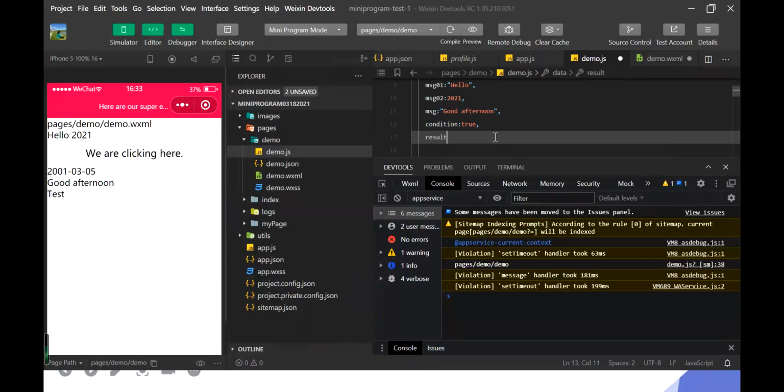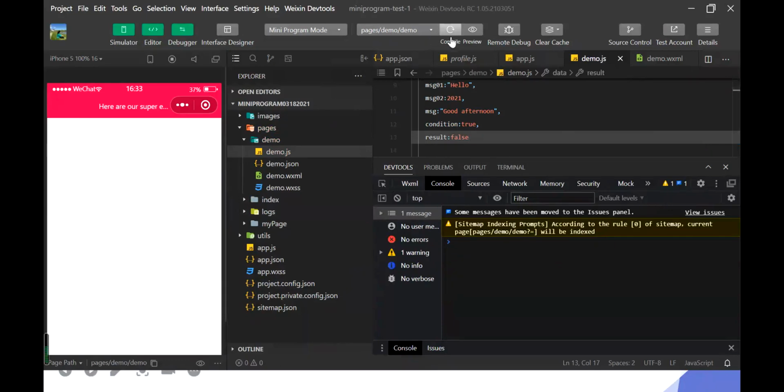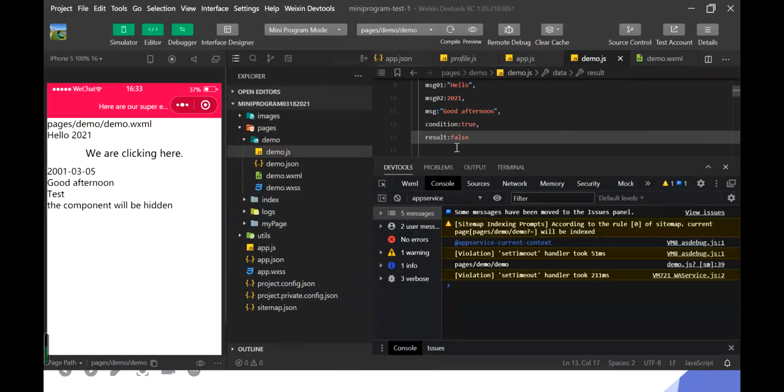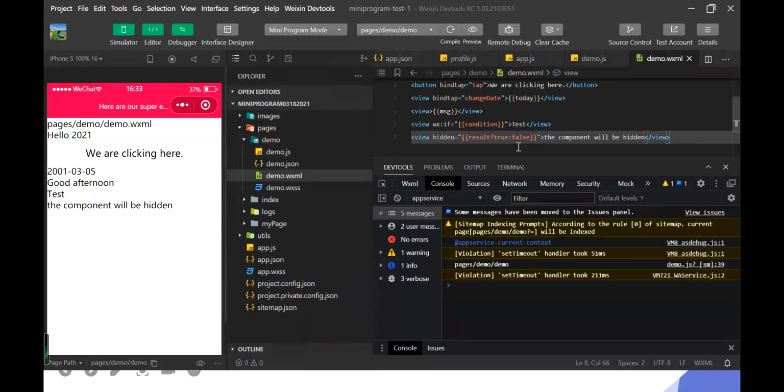Result, we'll set it as false, for example. You see, the result is false, then hidden is false. So the component will be printed.